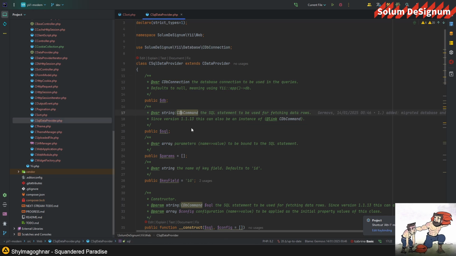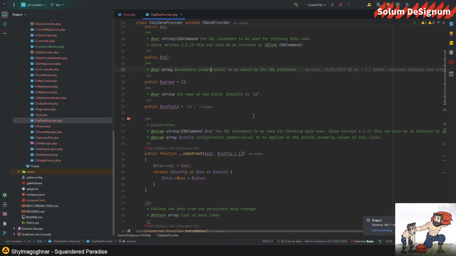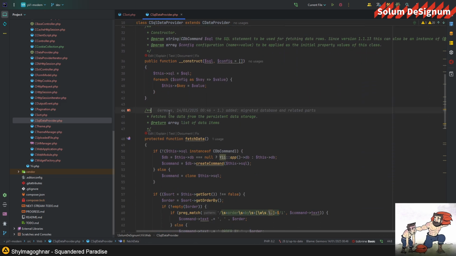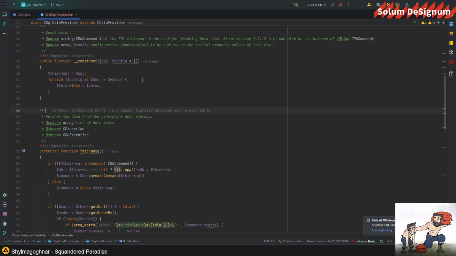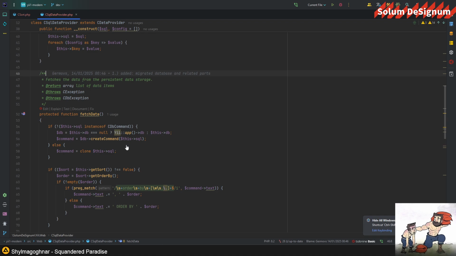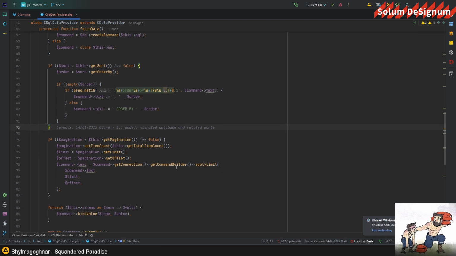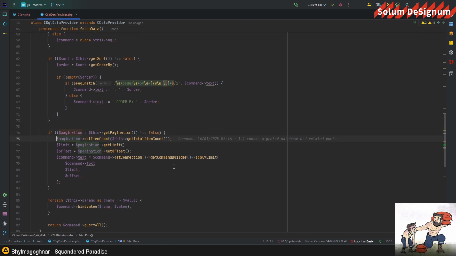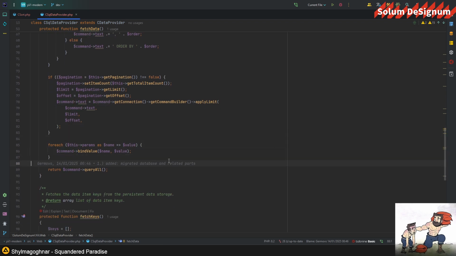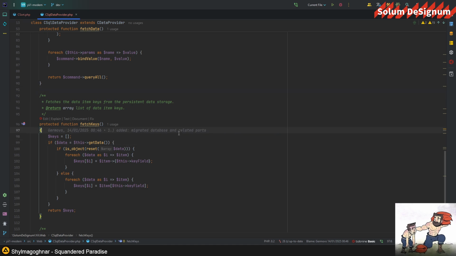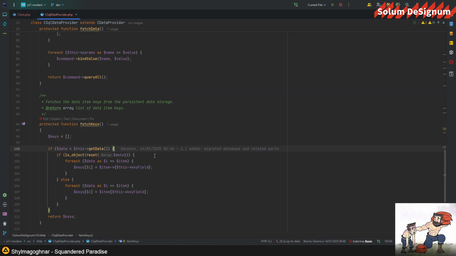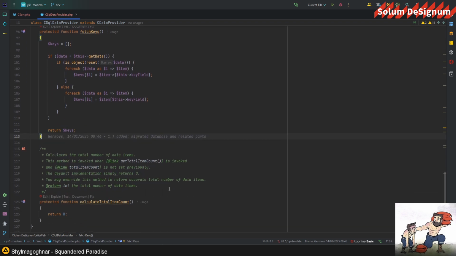Okay, database connections. Providers. Providers were usually used in the views when we create forms and stuff for injection.